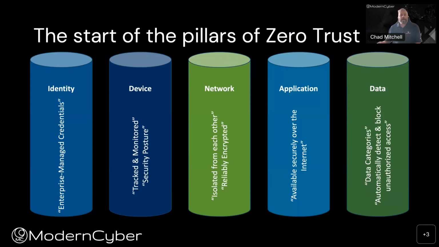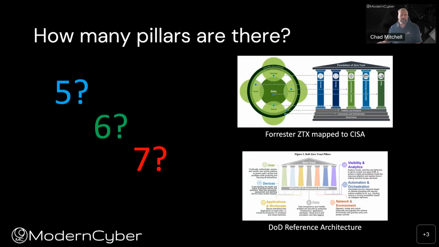The next thing that we look at is, okay, there's 5 pillars, but depending on who you talk to, there could be 6. Sometimes there's 7. The reason I put this slide on here is that, no matter what you look at, the domains or the pillars or the segments of the network all are the same in most cases. There may be an outlier here or there, but that first one right up top, when we look at Forrester Zero Trust Extended and their diagram, each of the pillars of the CISA Zero Trust maturity model, and even some of the foundational items like their visibility, analytics, and automation map directly into that ZTX extended diagram.